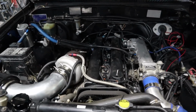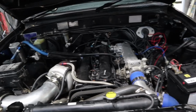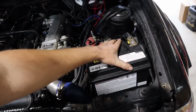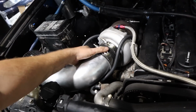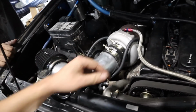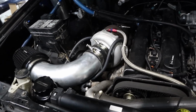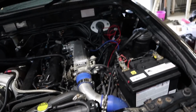All right, all serviced, ready and rearing to go. We're ready to hit the dyno, and then all we've got to do is put our battery hold down on tomorrow, and this is how it is. Replace the hose clamps here with some T-bolts. I actually ordered some T-bolt clamps for 4-inch, which I've been waiting on, which got here, so that's just a little bit neater. But yeah, happy days. Things ready and rearing to go.